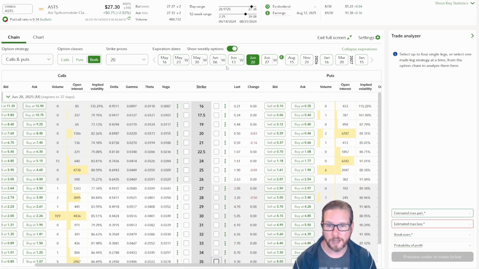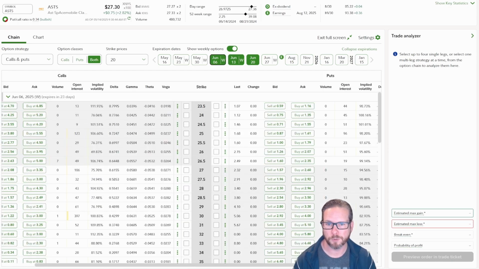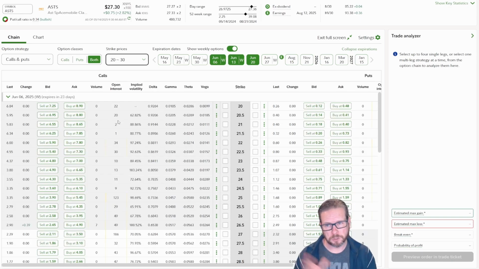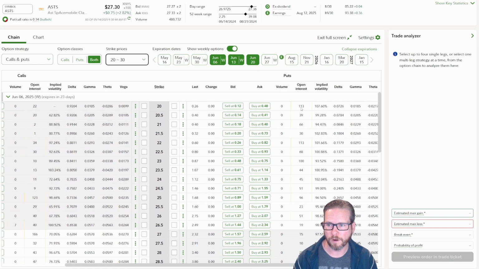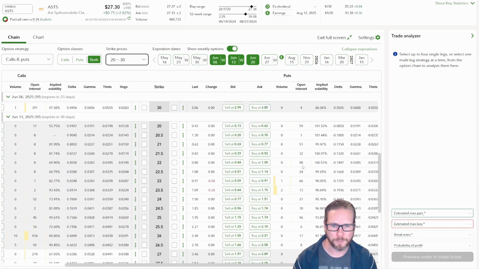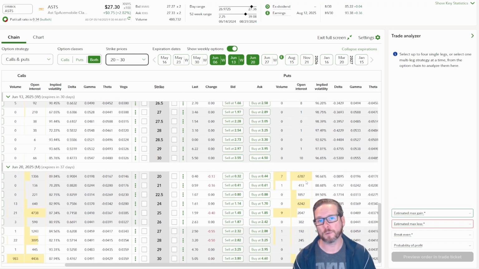almost 7,000 open contracts. If we were to look at June 13th and June 6th, I'd be surprised if we had similar volumes there. So if we look at the strike prices from 20 to 30, you'll see there's hardly any volume over here. Open interest for June 6th is 113. Open interest for June 13th is 59. Boom. We see it on the third week of the month because that's where monthly options originally start, the third week of every month, to avoid things like quarterly close, report outs, big earnings, other big financial events. That's just how they started.